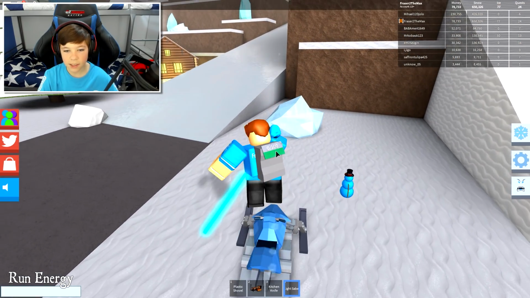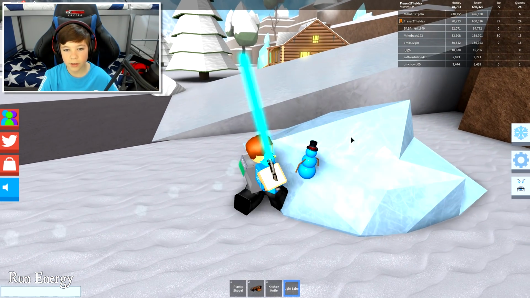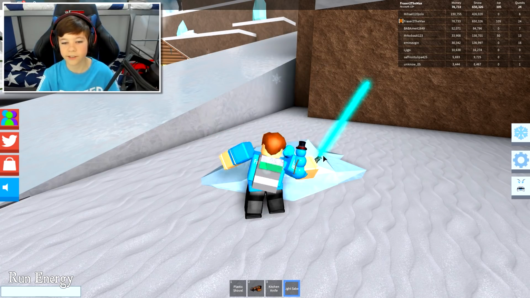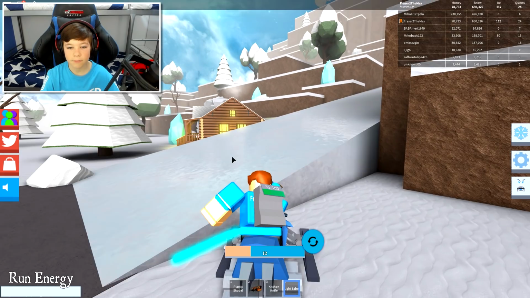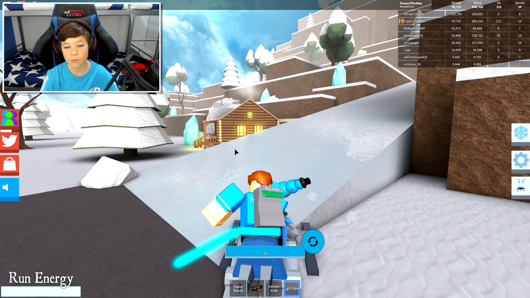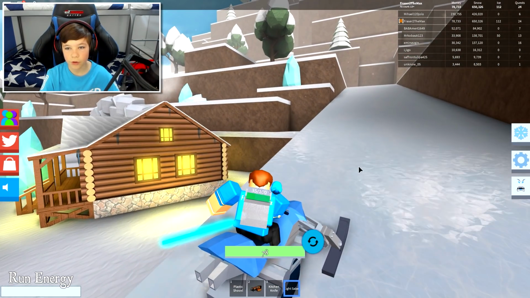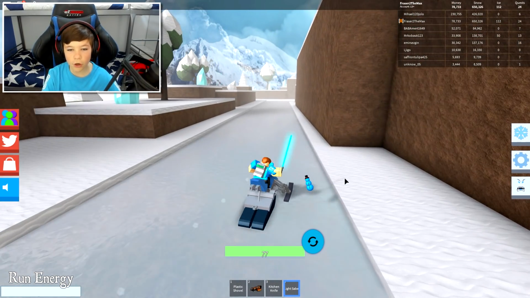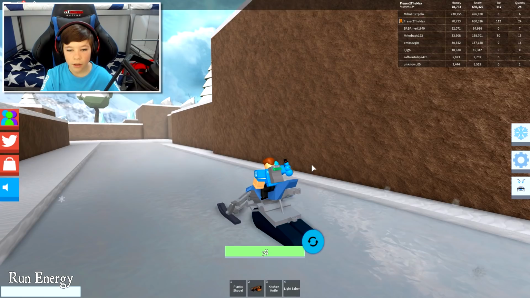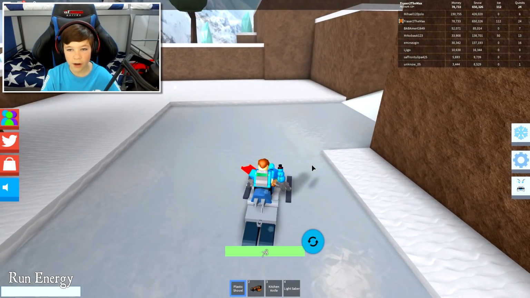So do I just lightsaber this, or like what do I do? Oh yes, this is pro mining. As you can tell, I just mined all of the ice like a boss. Actual boss I am. Now I want to go and test something, so we're gonna go this way. Hello, I am an amazing person who can drive.